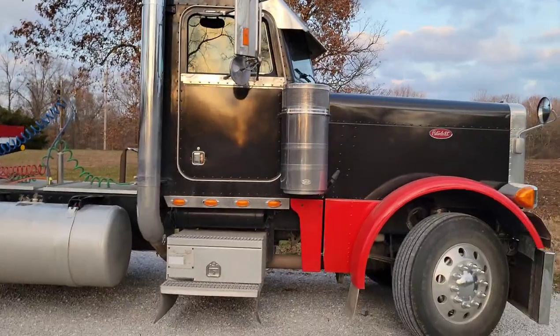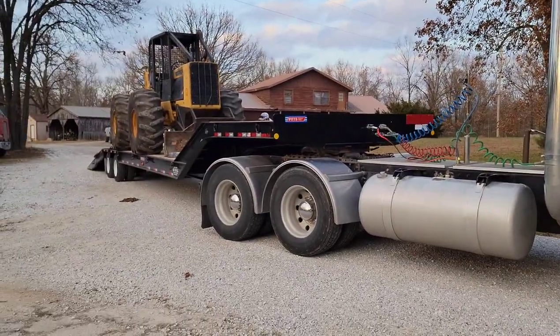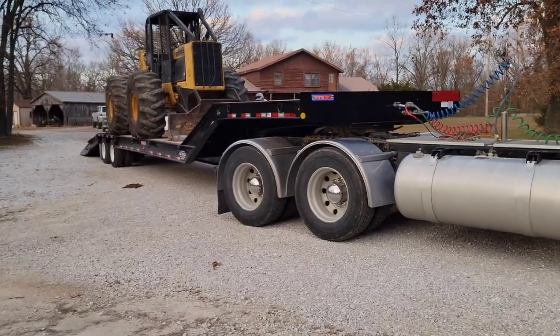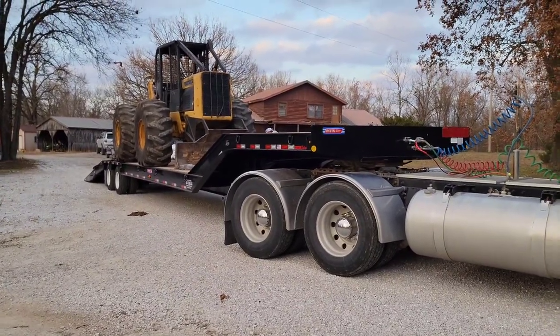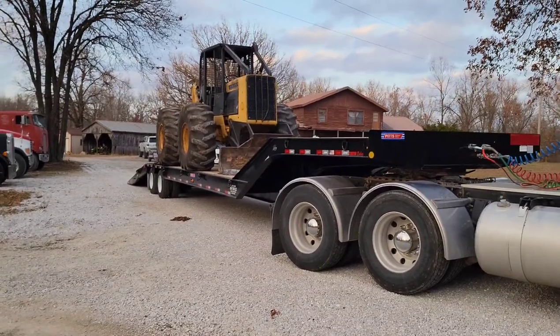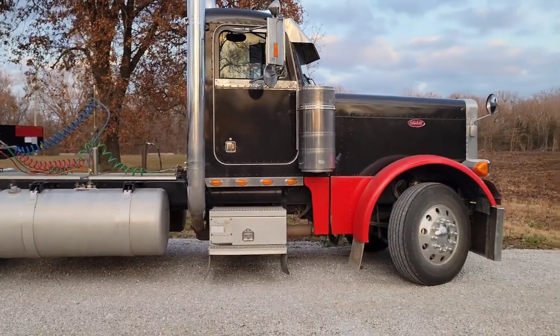It sure makes it fun having a nice truck and trailer to do it. Take care, enjoy. It's the maiden voyage of the pit's 35-ton low boy. Brandon's got to boom it down and I've got to film, or we wouldn't have any film to watch. I'll help him in just a second — you're going to see the loading, the ramps, and all that stuff here pretty soon, then just the video of our trip.